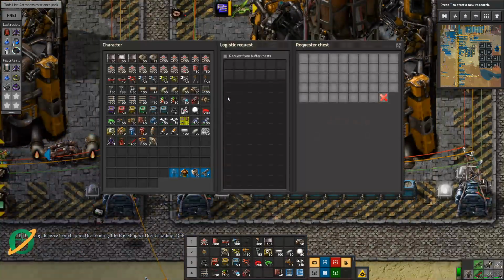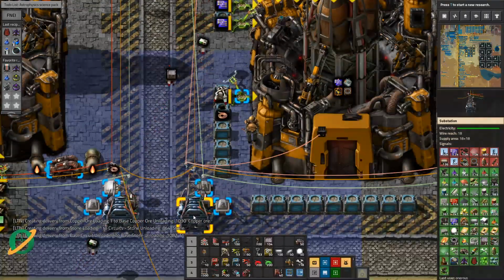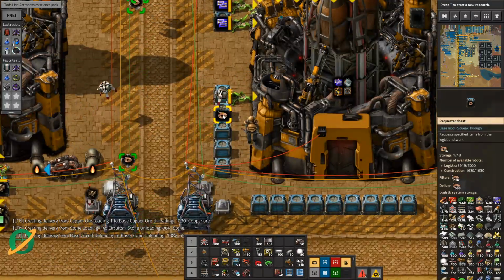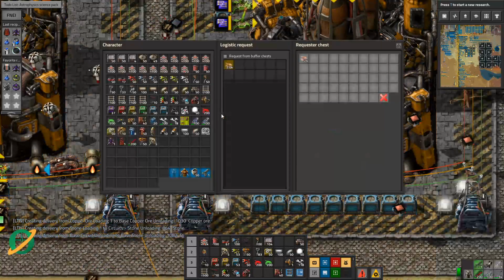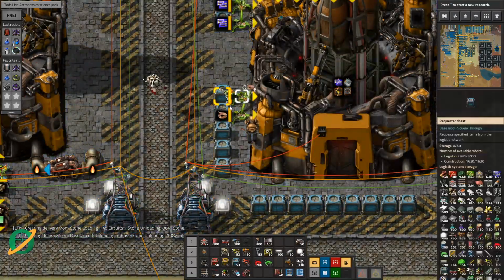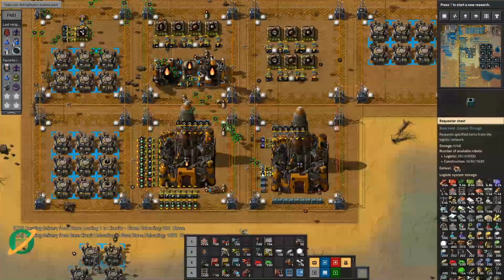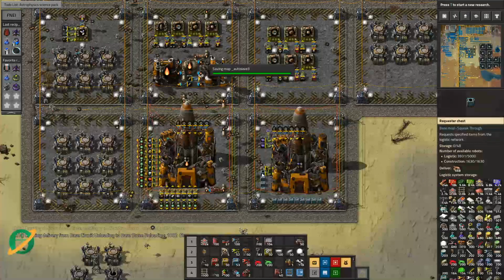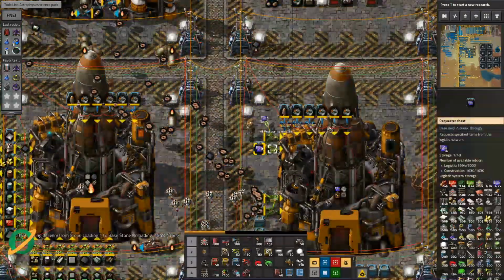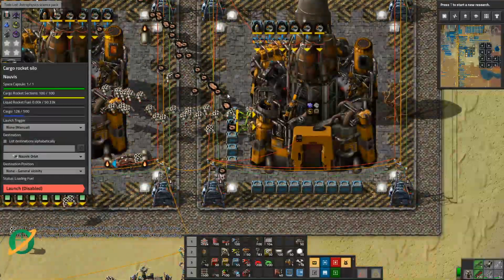We do have a bunch of copper plate. We've got 3K copper plate, which could make 6K of these. Probably didn't need to take 2K of these in hindsight. We'll cap it. Whatever's on the way is on the way. All right. I think we had about 600 or something, which should be good. But most importantly, I think we're pretty good for materials now to at least get a start.